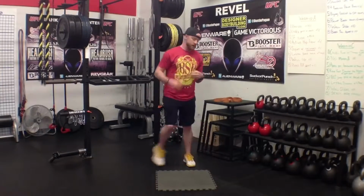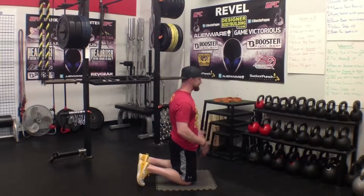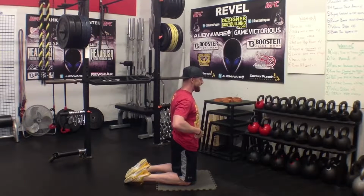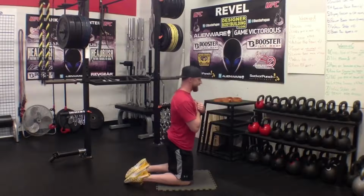The first one that we're going to do is we're going to assume a tall kneeling position. Tall kneeling means both knees down, we're stacked, we're tall. What we're going to do, we're going to show a hinge first. So a hinge, my hips travel backwards, but I'm not really trying to necessarily get lower. My hips travel backwards, my chest goes forwards, then I come up.